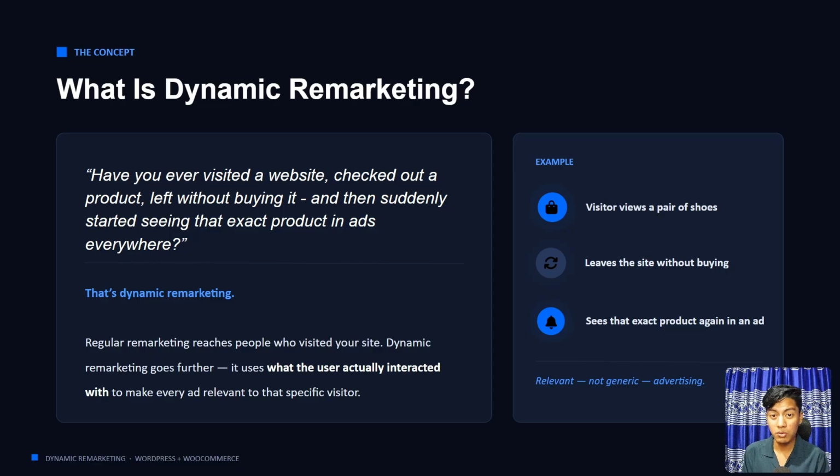Dynamic remarketing goes further. It uses what the user actually interacted with to make every ad relevant to that specific visitor. Example: a visitor views a pair of shoes, leaves the site without buying, then sees that exact product again in an ad.